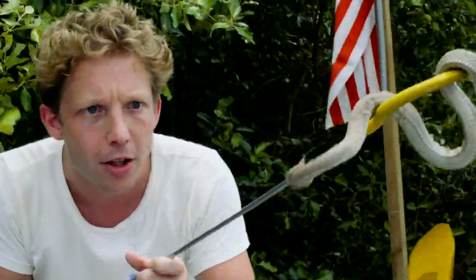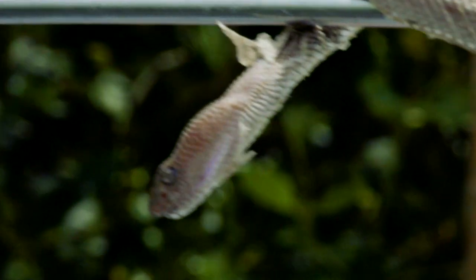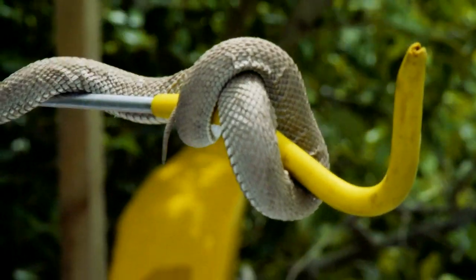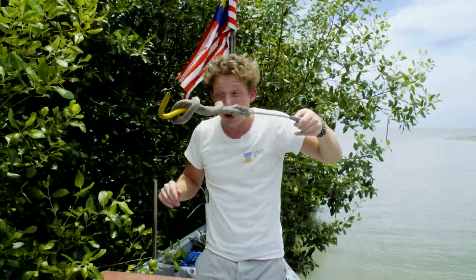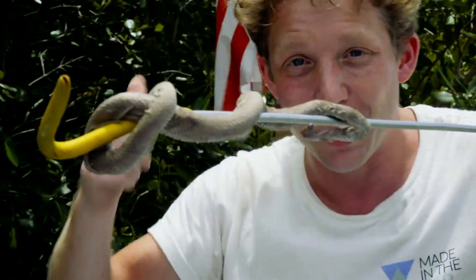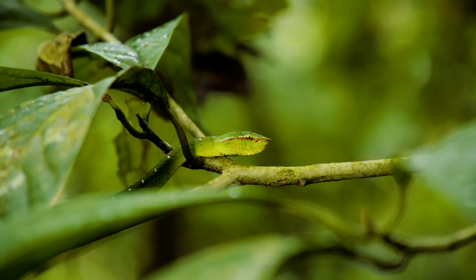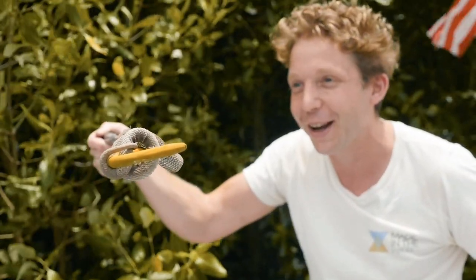Look at that colouring. That mouth is slightly open — I have to be really careful. They strike quickly, and you never really know the temperament or what direction they're going to strike. This really has toxic venom that can actually kill people — it has killed people. So I'm staying outside of that strike zone and away from those pits. Look at that — they're amazing. Using their tail to grab onto anything, and you can see that colouration, how it's extremely well camouflaged into the branch.